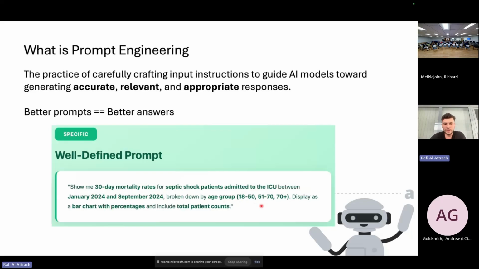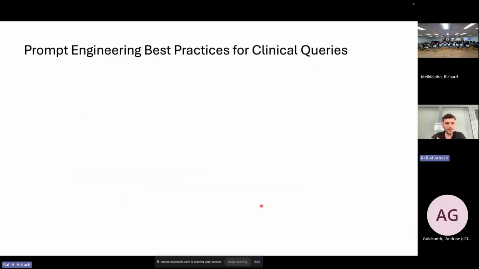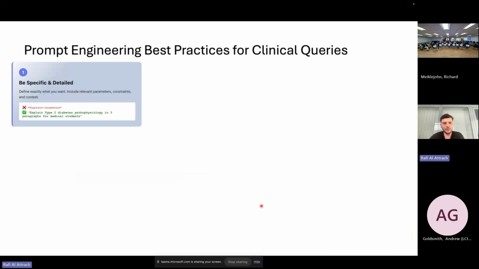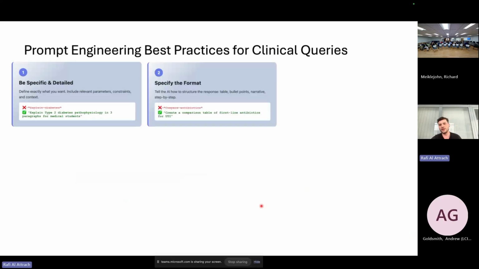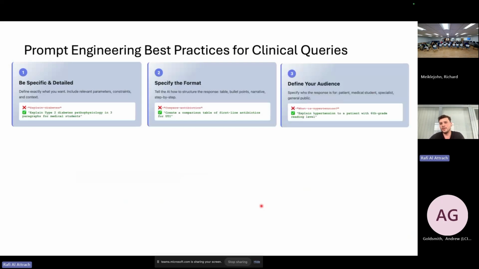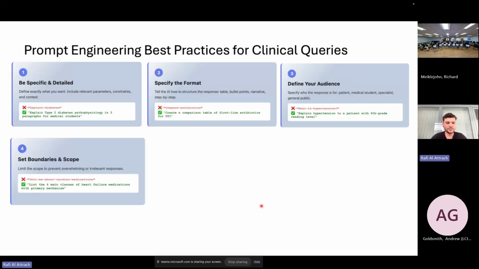So we'll look at that in a live example, but that's just something to keep in mind. Throughout the time in these datathons, we also noticed some best practices. As we said, be specific, and also specify the format you want based on the analysis you're trying to provide. Also, depending on the audience, right? If you have only clinicians using the tool versus a clinician and a data scientist, you can focus your prompts on the things that will be a common denominator, so everybody will understand what's happening.